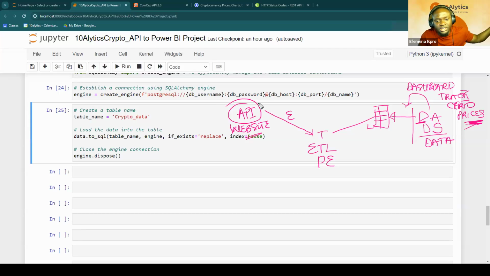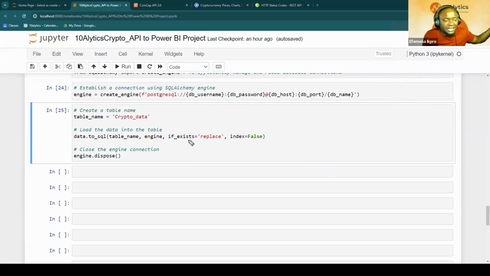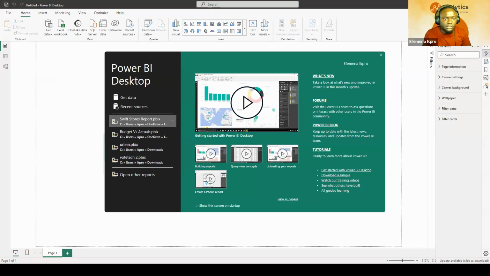So they don't care about where the data is coming from, because of data integrity, data accuracy, and all that. But that's also the role of the data engineer. The data engineer does the extract, the transform, and loads the data to make it available for the data analyst to build their dashboard. The role of a data engineer has grown exponentially. The demand for that role has grown exponentially in the last couple of years, and that's why they're one of the highest paid professionals in the tech space at this point in time.